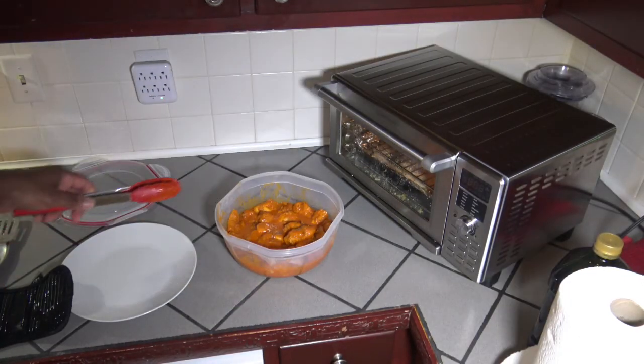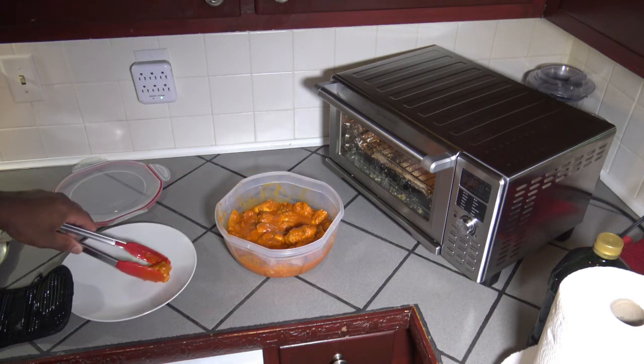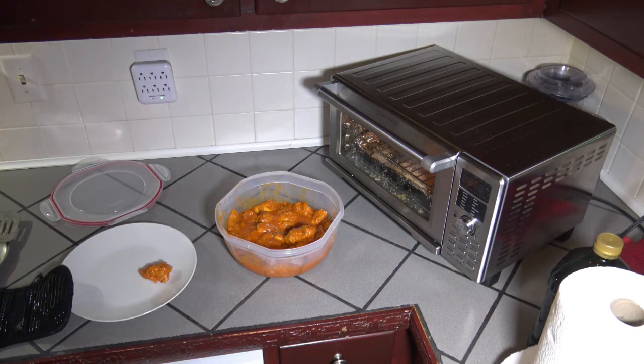All right, so I'm gonna get one of these boneless wings out for some taste testing. Just plate it right there. Gonna get the camera moved around and taste test. All right, so our boneless wing, let's give it a taste. It's so good, I gotta finish it.